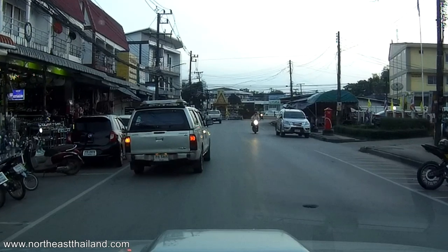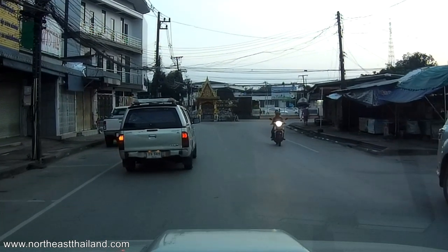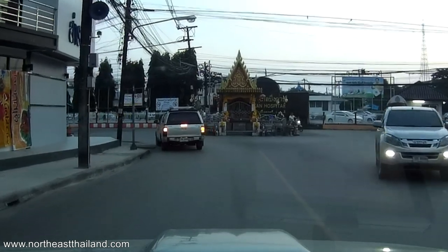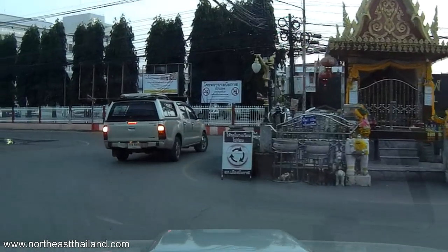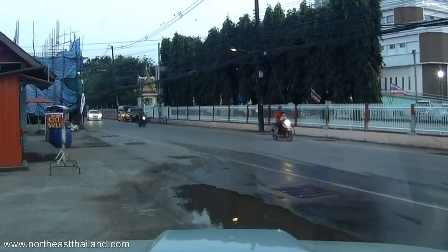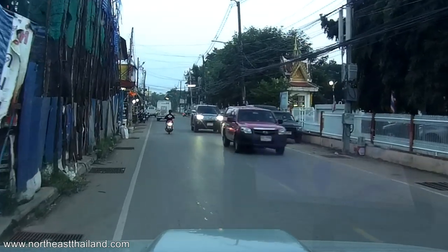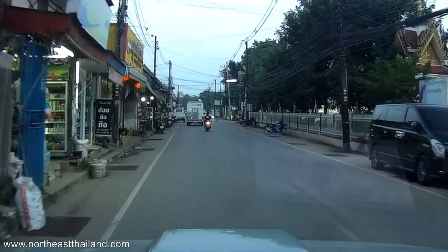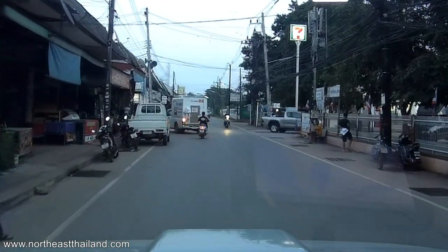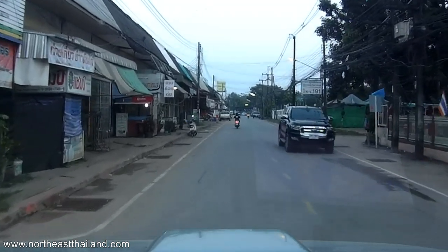Straight ahead is the hospital. Behind the other side of the hospital, that's where Tesco is. This will give you some perspective — Tesco is on the main road coming in, it's all pretty close, jammed together. In here there are all kinds of restaurants selling pretty much the same thing — grilled chicken, som tum and stuff like that. I had lunch in one today — the place was full of cats but the food was good. There's a 7-Eleven in the hospital parking lot, which is different.